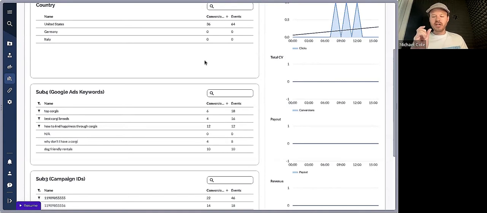You can set up the conversions coming from Everflow as secondary, which means they won't change anything inside of Google Ads, but as secondary conversions they'll all start showing up in Google. Once you're happy with the data, you can turn off Google's attribution, start using the imported conversions, and switch from secondary to primary. Once it's primary, Google will optimize using the Everflow conversion data. In that situation, you won't have any double counting.